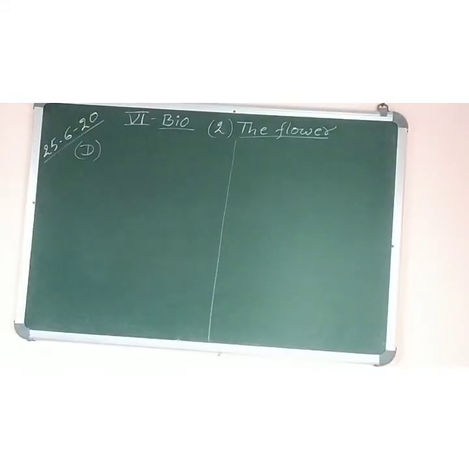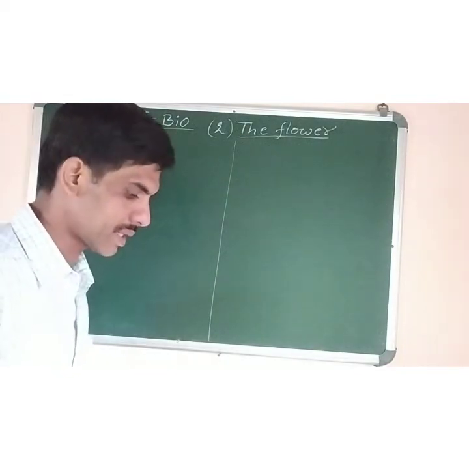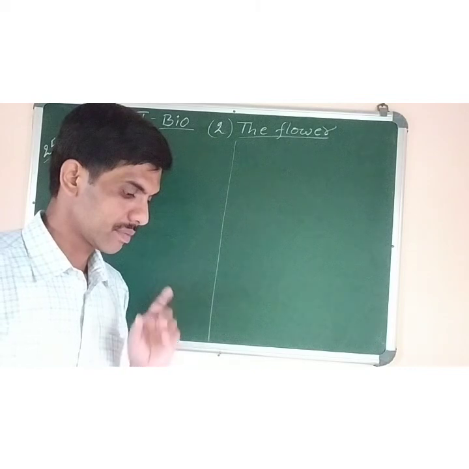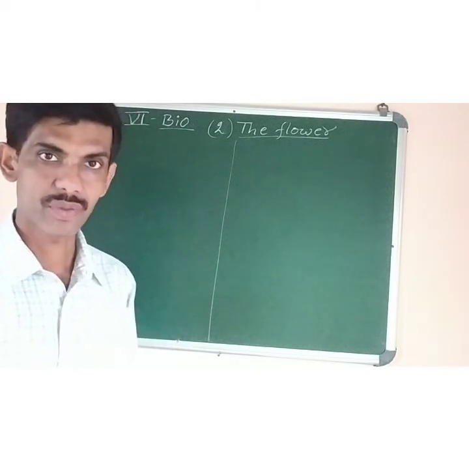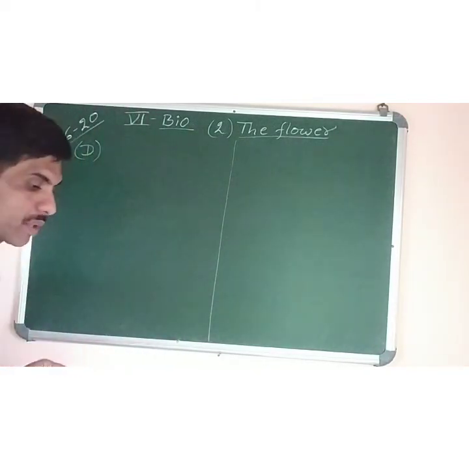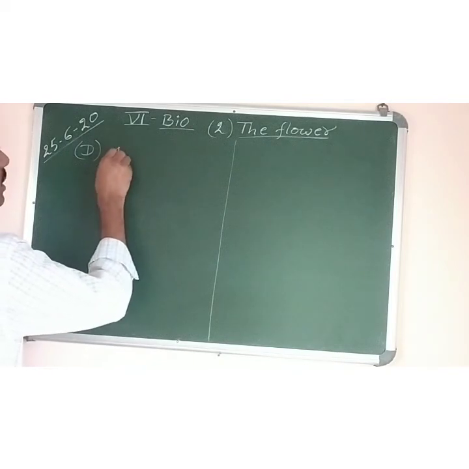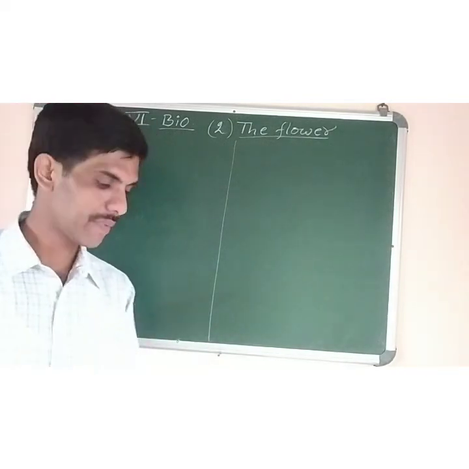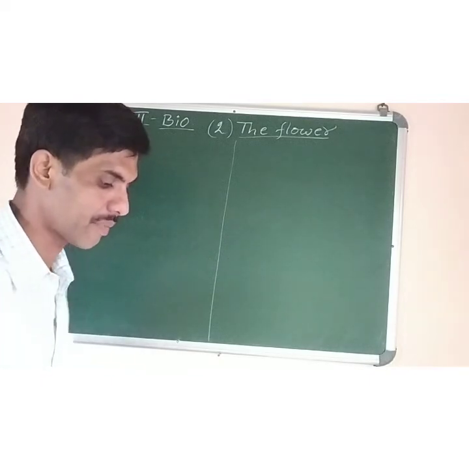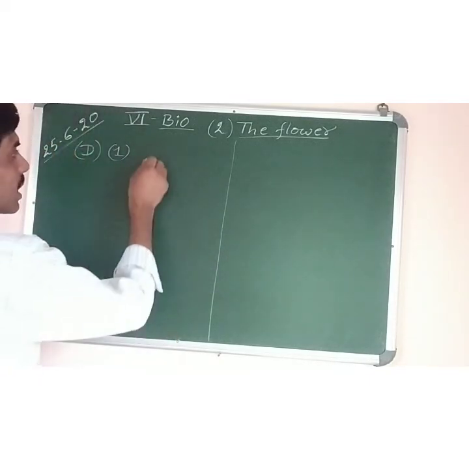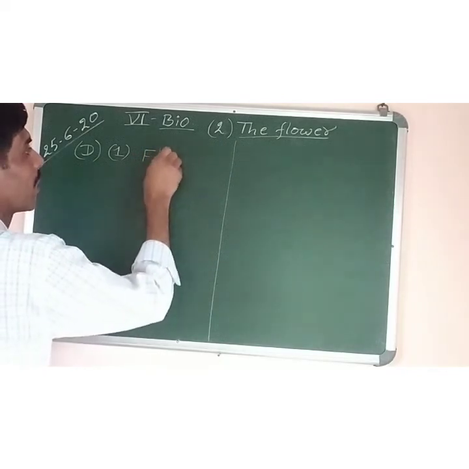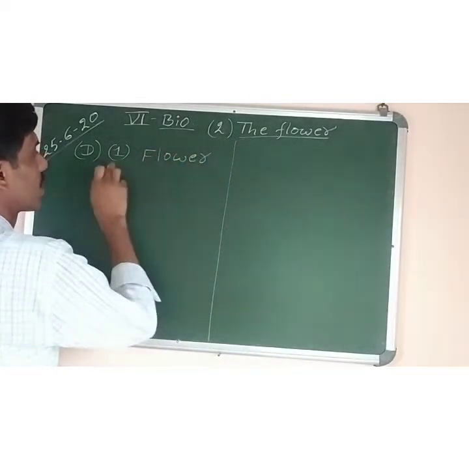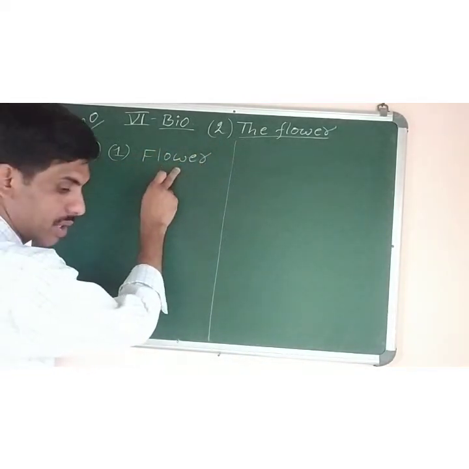Okay. Now the next question which we have is question number D. That is, complete the passage by filling in the space. Choice is also given there. In your book you can see question number B. The first choice which is given: flower or leaf is the reproductive part of a plant. Two choices are there, so you have to tick mark on flower and fill it up in number 1. So number 1 answer is flower, it's not the leaf.